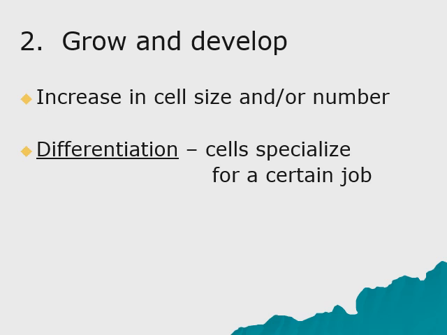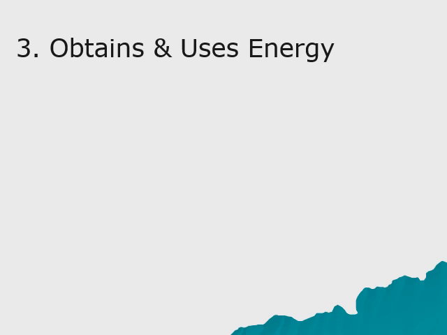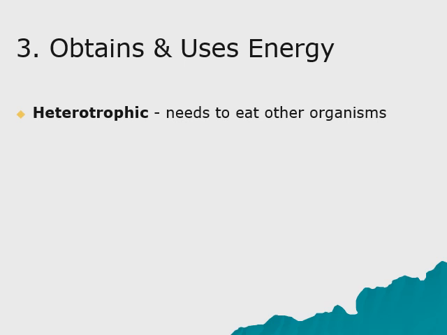Okay, another thing living things do is they obtain and use energy. All right, so a couple of terms you probably learned during ecology last year is how organisms get their food. If they have to eat other organisms, and other organisms include something like grass, so if you need to eat something else in order to get energy, you're called heterotrophic. The term hetero means other here. Remember, we talked about heterogeneous, and trophic means feeding or eating, getting energy somehow. So this is an other eater. It needs to eat something else in order to get its nutrients. So we are heterotrophs. We need to eat fruits and vegetables and meat in order to get our energy.